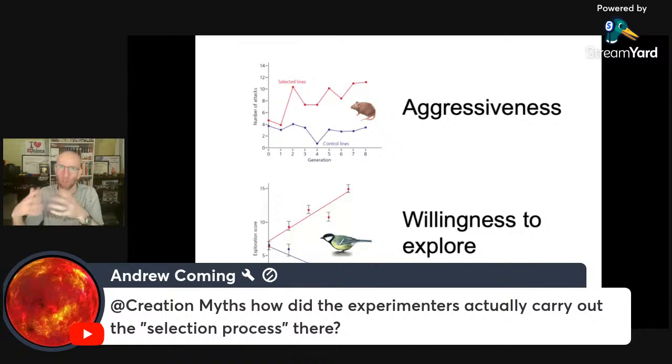You don't dictate who mates with who. But for the high activity line, you say only the highest activity mice in each generation, the highest 10% or the highest 20% or whatever, only those highest activity mice are going to reproduce. And over time, that imposes directional selection in that population. It becomes more and more active, right? So you're imposing artificial selection to show how the trait can actually be selected for. Yeah, it's selective breeding. Yep, you got it.